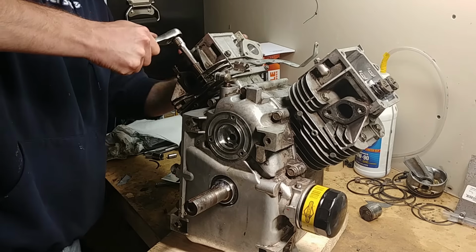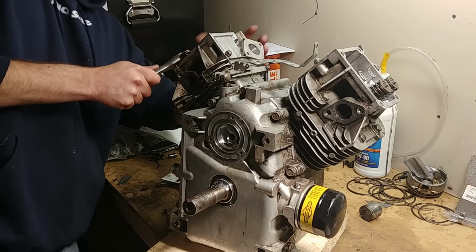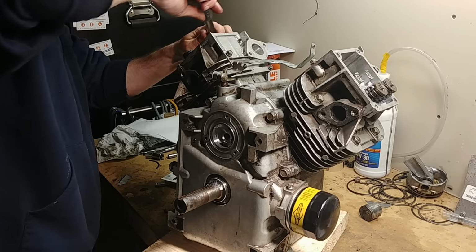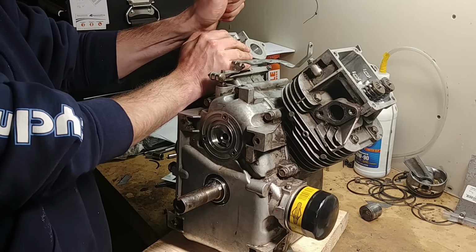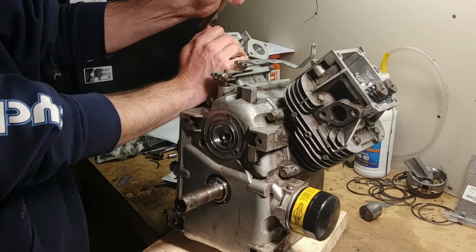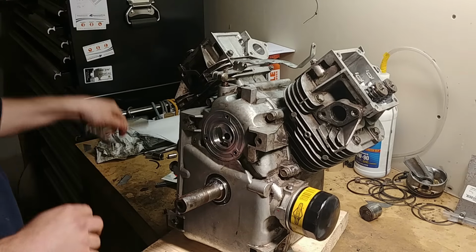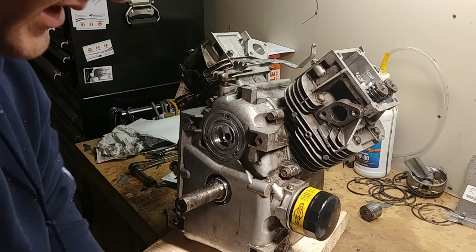Or you can do what our friend did and just goop it up with RTV and hope for the best, which I wouldn't recommend. Jump on eBay and find a used head. There's always somebody selling used parts on eBay for cheap. You can usually buy a head for one of these motors for $50. That'll come with valves and valve springs and retainers. All you have to do is dress your valves. Okay, good enough for now until I find my torque spec later.